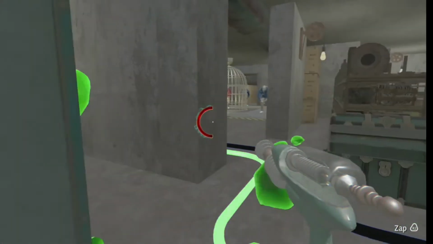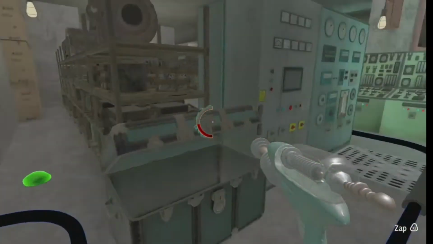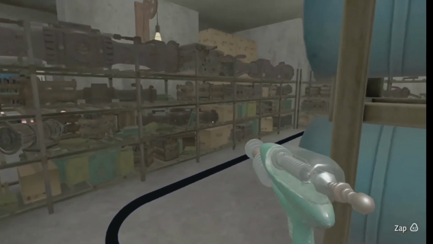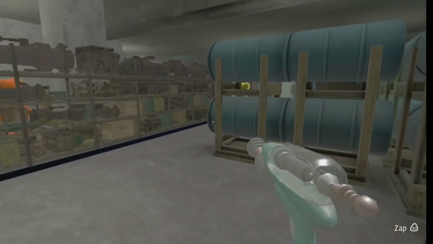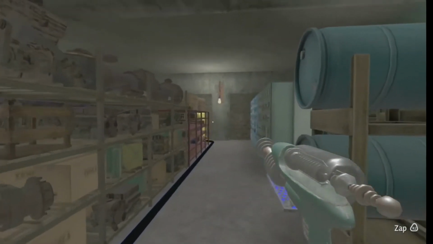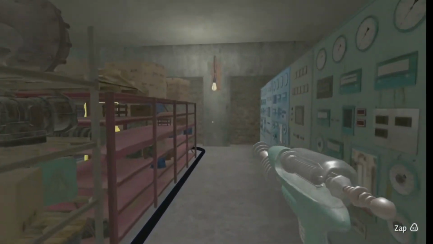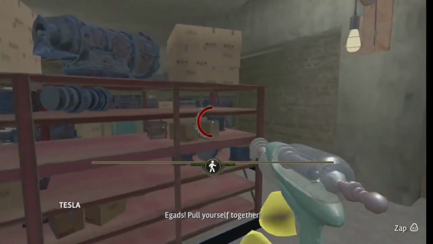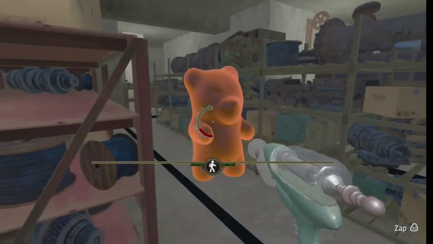Luckily, the game is still nice enough to give you a checkpoint after every switch you hit. So you should be able to power your way through this. If you're having some problems, I would suggest maybe trying to find a different path through the maze to the next switch, because there are areas that seem to be rougher than other areas.